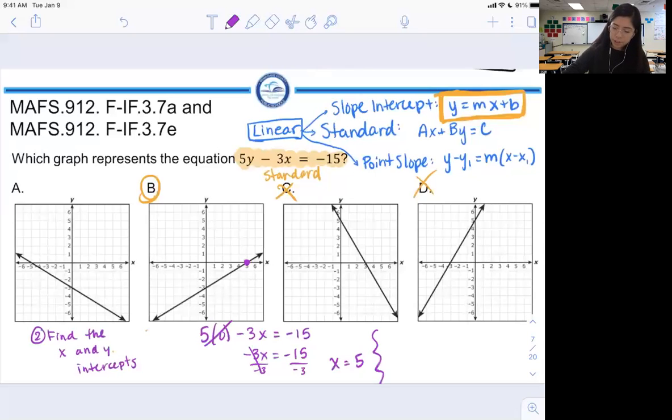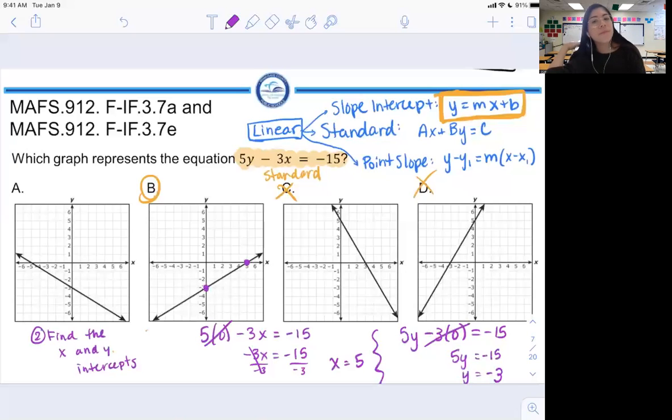But to just finish it out, instead of the y being 0, I'm going to make the x 0. So which means that crosses out. And you get 5y equals negative 15. You divide both sides by 5 and you get negative 3, which is the case here too. All right, so yes, both strategies work. Whichever one you prefer, you can choose your own journey, do it your own way, but it's good to know both ways. Okay, so do I have any questions on strategy number 1 or strategy number 2?